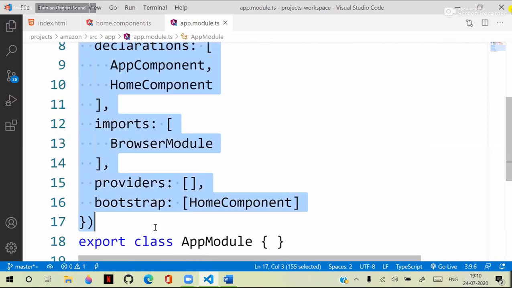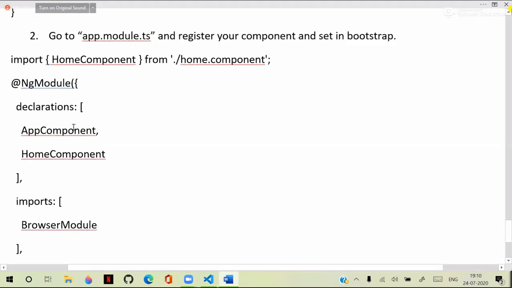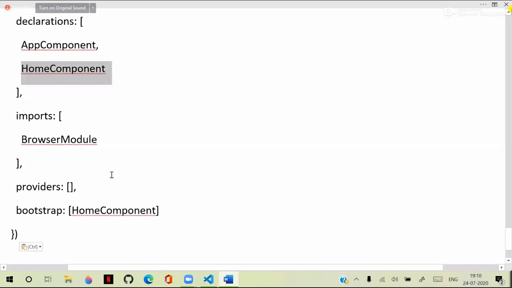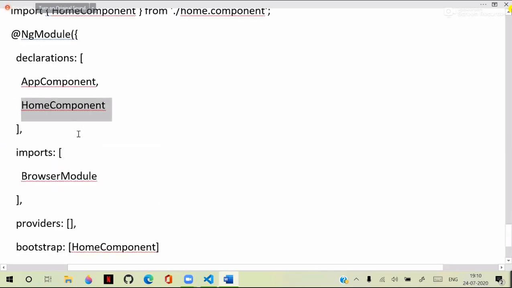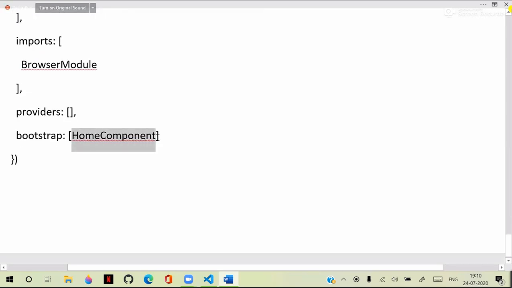This is our first example, that's the reason I'm giving all the code. Later I will give only the changes we need to do. Here we import this home component and keep it in the startup. I will highlight those two things we have done. These are the changes we need to do there.